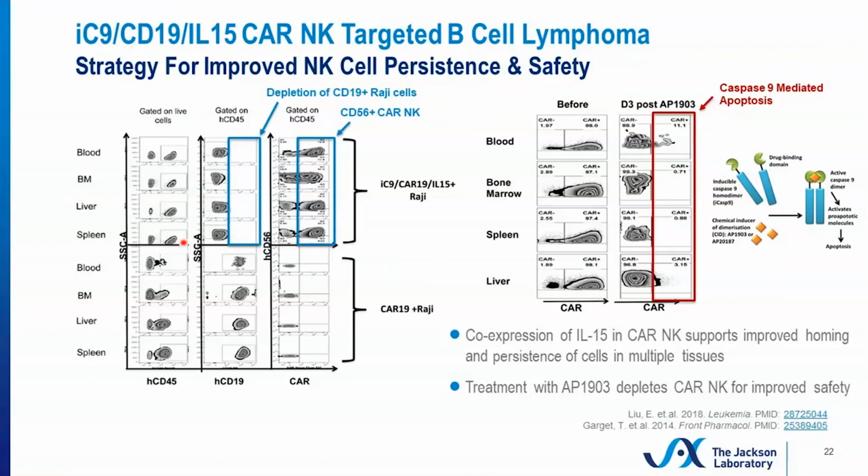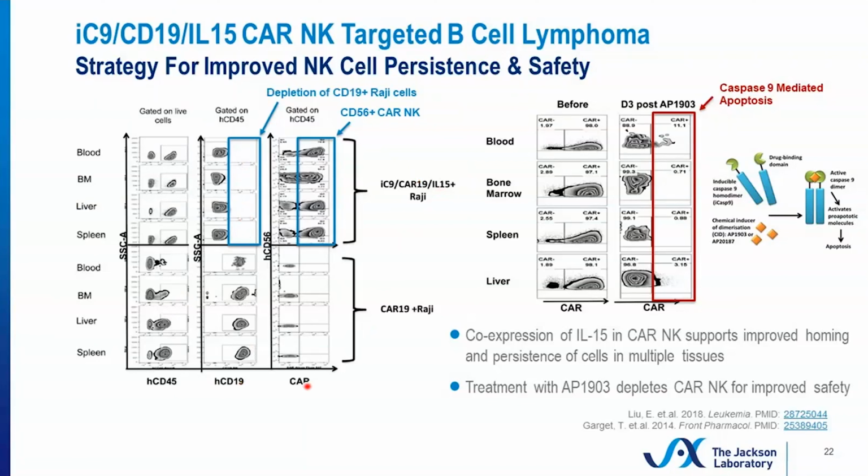And what this would do is label both the human NK cells as well as the human tumor cells. So use that as the human gate and then ask, well, what is the persistence of the tumor cells by looking at CD19 by flow cytometry? And in the IC9 CAR19 IL-15 NK cells, very nicely cleared out those Raji B cell CD19 positive tumors. So they're cleared right out. And the other CAR that was introduced without the addition of the IL-15 did not clear those tumors.